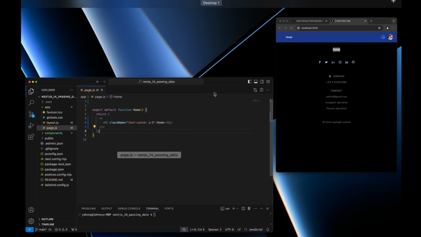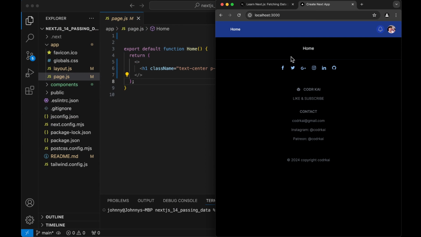So that's what we're going to start with right now, and I'm going to step through on how to understand passing data to components. I'm going to create a form in here, and I'm going to pass the data to the form, and then I'll get to passing data to the headers and stuff afterwards. So let's get into this.